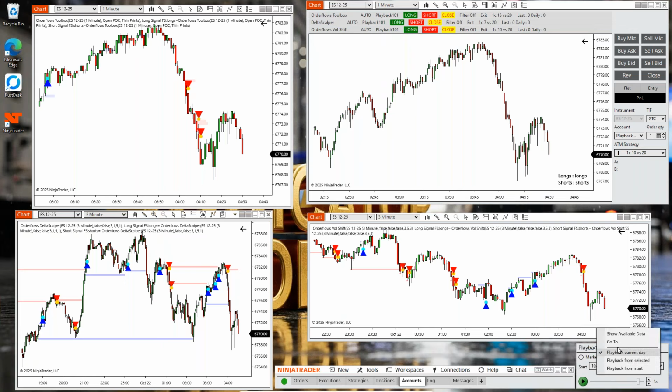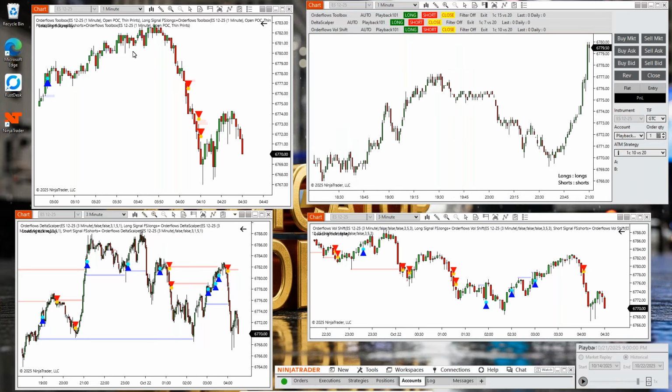and now you can see it is selected, and then go to and select the current day and the current time where I am now. I am at 4:30. So I want to reach the exact same place as we are right now, but playing back everything. All these settings, okay? So I can click on OK. That means it needs to reload the data on these 3 charts, and we can see how it is doing.